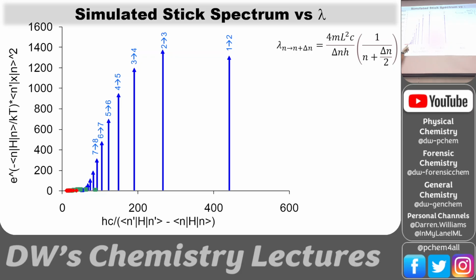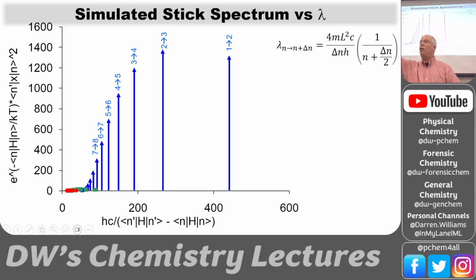But they're there. You know, this is an 8.3 and that was a 1200. But this is a 1, so delta n 1 through 5. So this is a delta n of 5. So 1 to 6, and then 2 to 7, and then 3 to 8, 4 to 9. So those are big jumps, not very probable, but they're there. They can happen. We see some of these overtones in infrared.